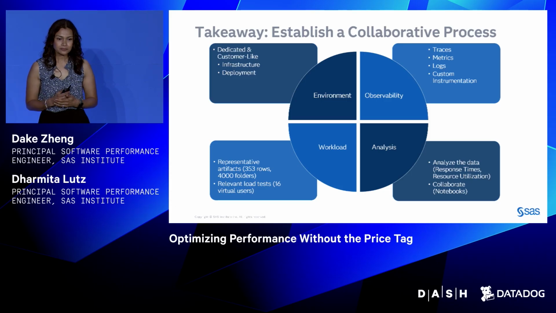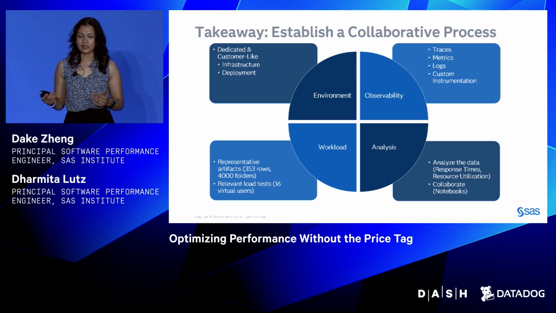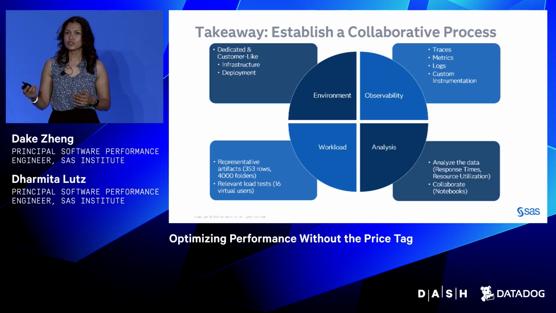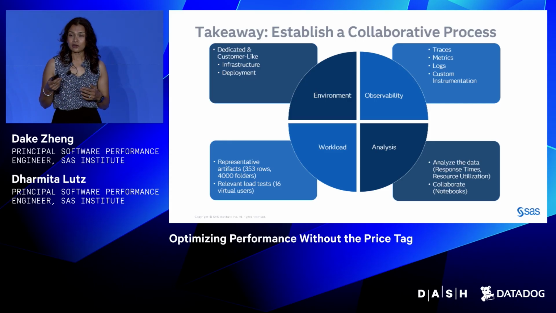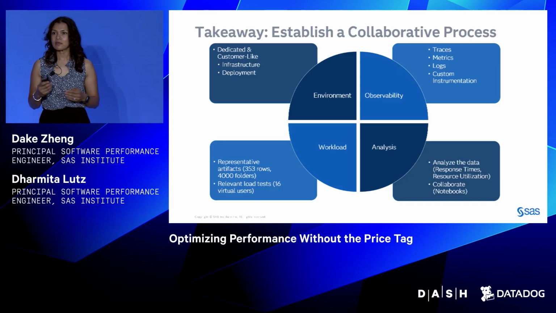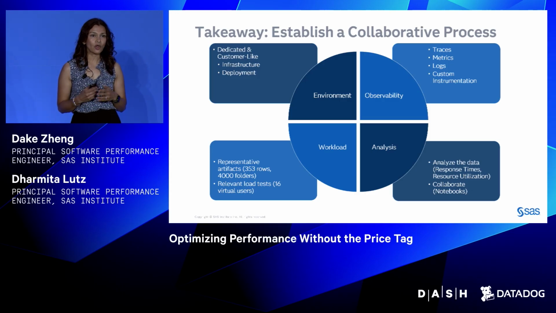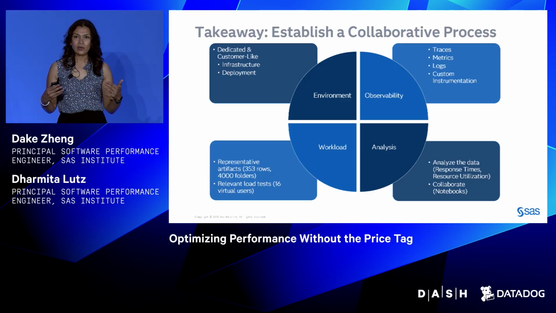Second, observability. We needed to pull in, in addition to OTel traces, metrics. And early on, as I mentioned with the JVM runtime metrics, we ran into some issues. We reached out to our account executive. We reached out to the Datadog engineers. We opened tickets. We needed help in order to get this observability right.